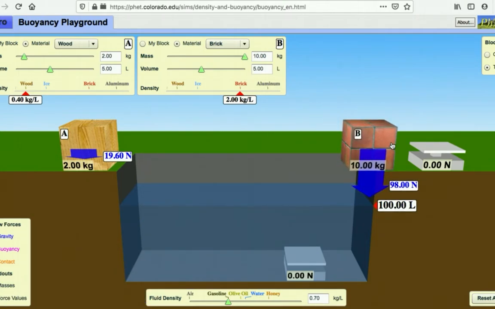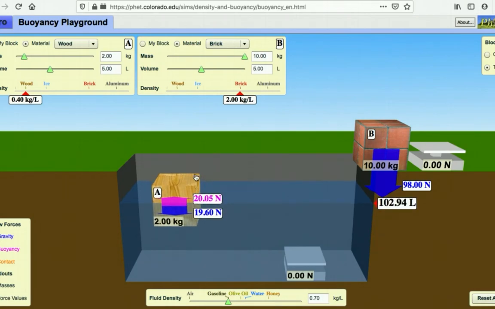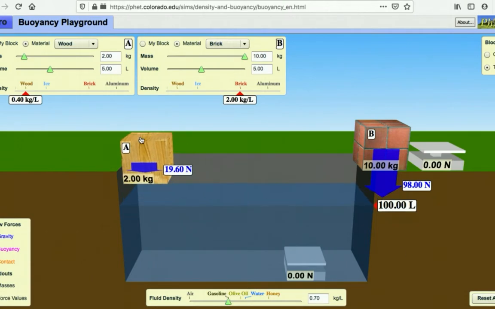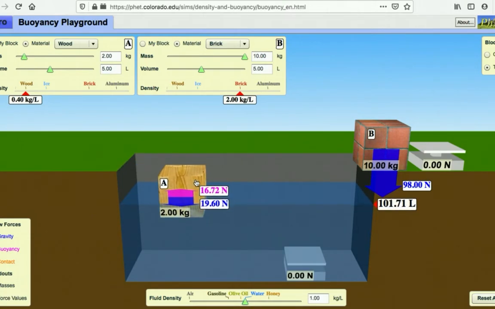All right, let's go through that same process as we look at an object that floats. We looked specifically at an object that sinks. And now we're going to look at an object that floats. So I'm going to take my block, and I have it in, whoops, hold on, let's take it out of there. Let's put it in water to start with, because we like to start with water. So I'm going to place my block in water.